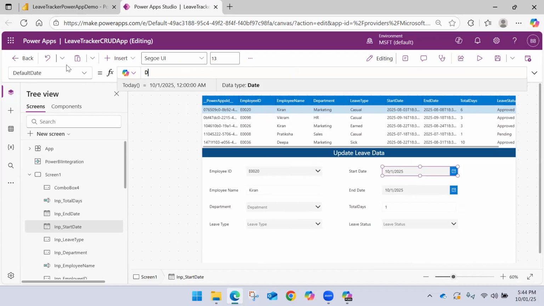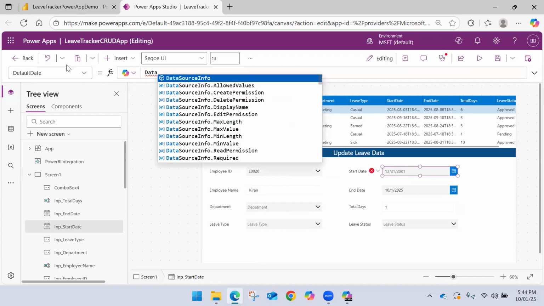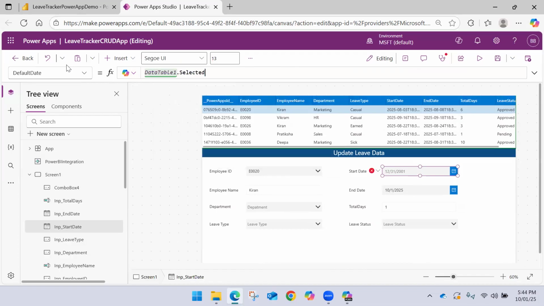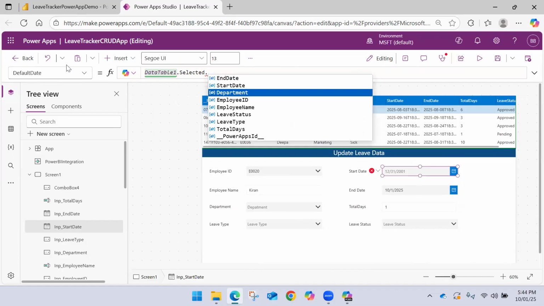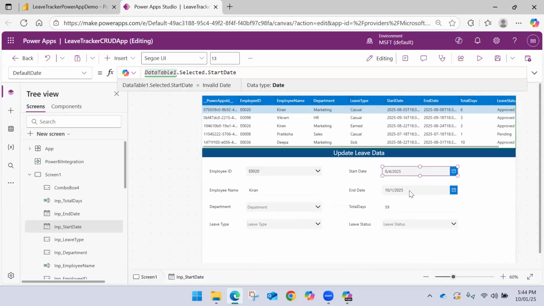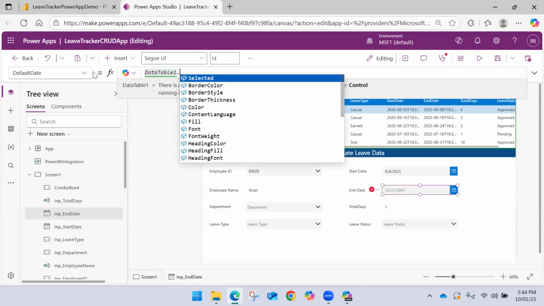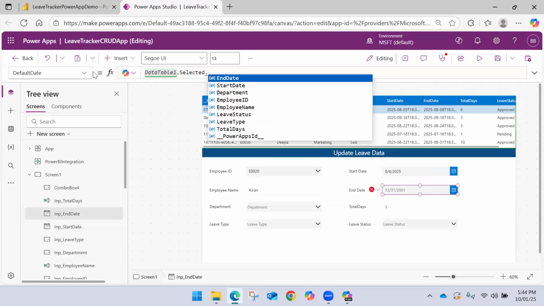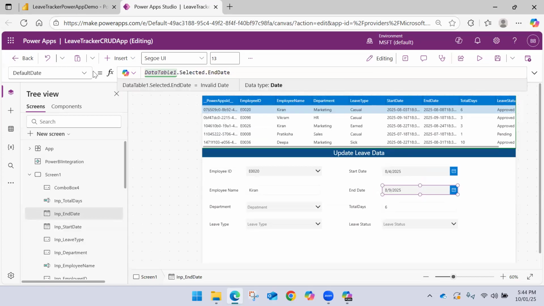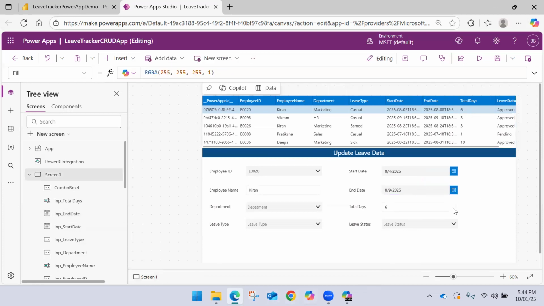Even here, I will say data table 1 dot selected dot start date, so that it selects the current date, whatever is there. A date period is selected for the data application. And here again, I will say data table 1 dot selected dot end date, right?